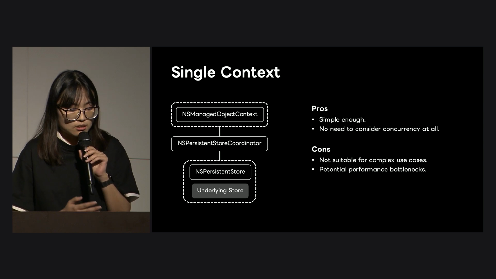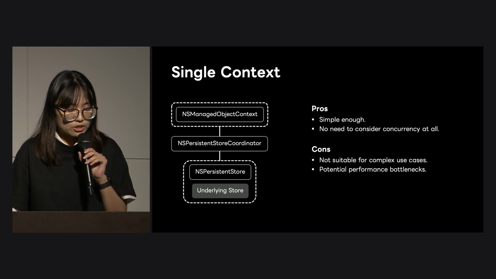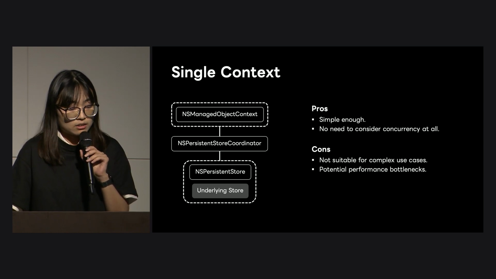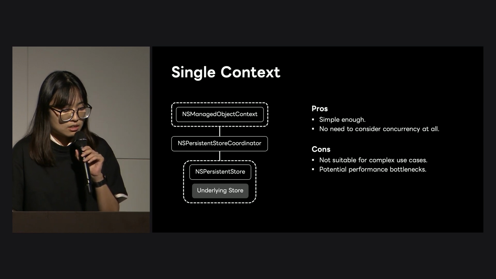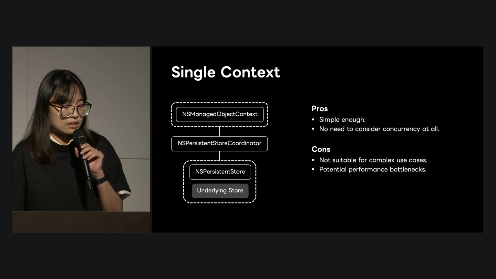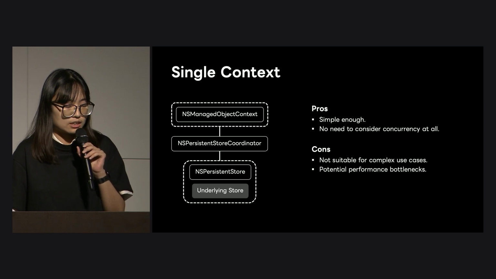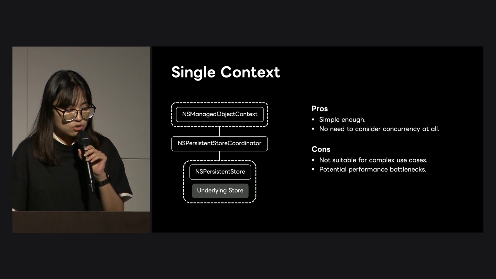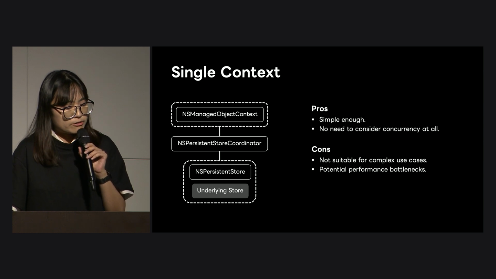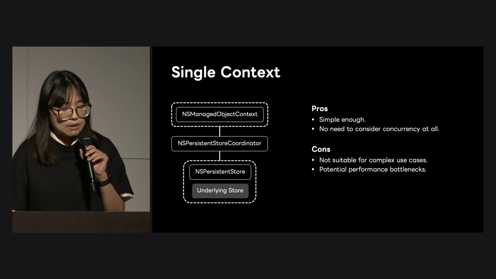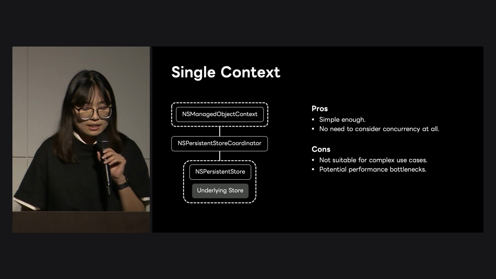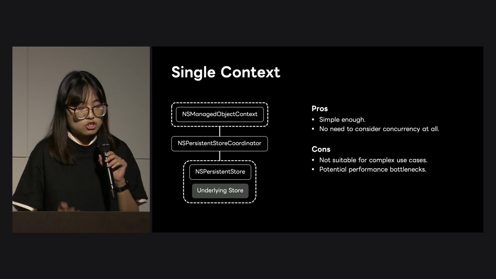Now, if the context is a view context, heavy operations can easily block the UI. On the other hand, even if it's a background context, the potential performance bottleneck cannot be completely avoided, and we'll need to do extra work to safely interact with the UI. However, for small, simple apps where you don't need to handle complex tasks, this design can actually be the most suitable choice.